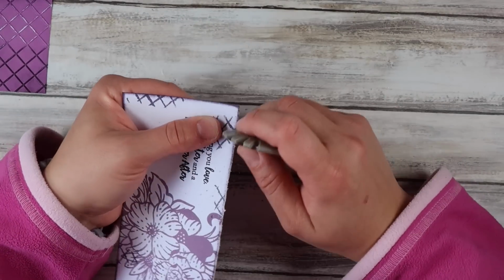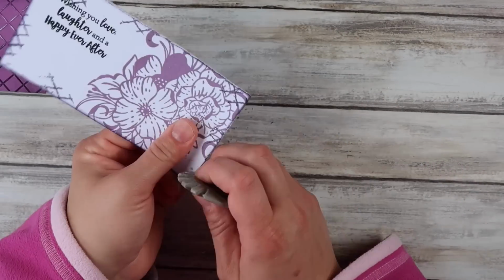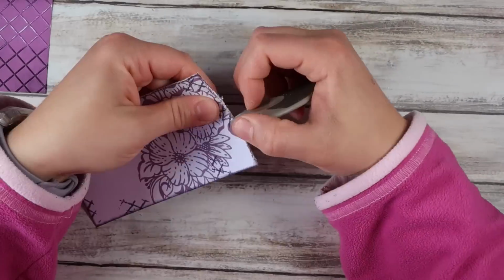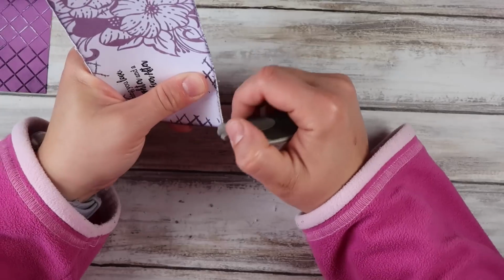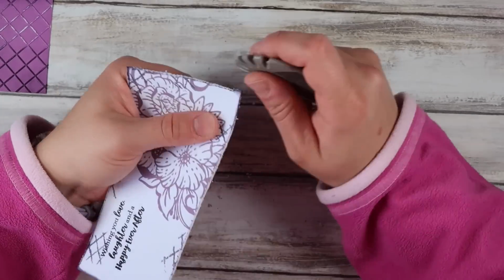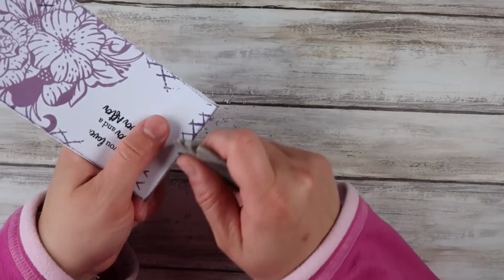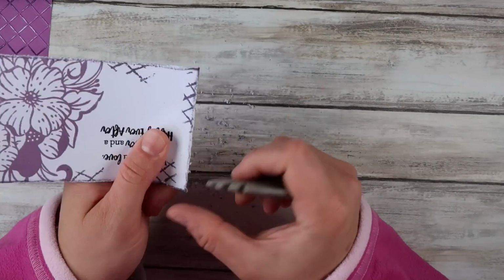Now I made the error, and you can see there's ink all around the edges already, like the dark purple ink. And that's because I made the oopsie and got ahead of myself, and I was watching Avatar. So I kind of forgot what I was doing and forgot that I wanted to distress the edge and kind of make it a bit more vintage, rough looking.